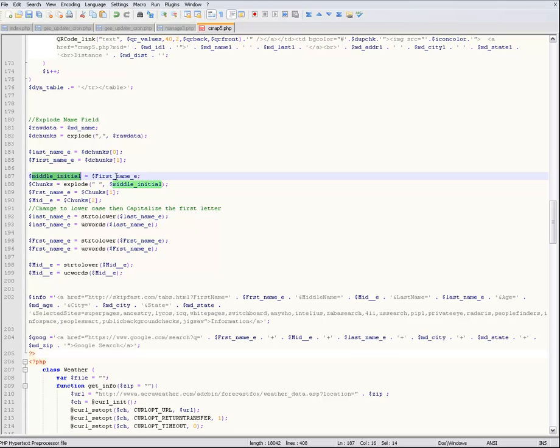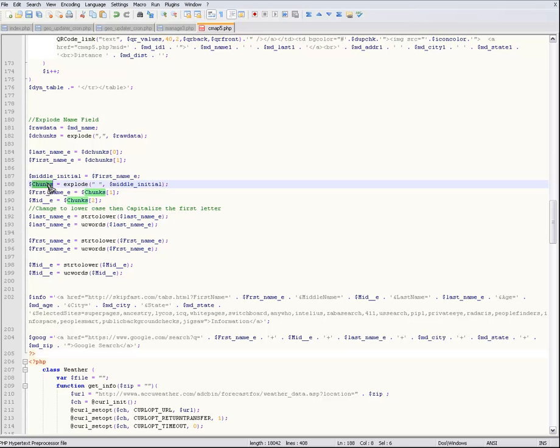Now we're going to take this argument, middle initial E, that is our second argument of the explode function. Our first argument is a space. You see, it's just a regular space, and then comma, and then our second argument, which is middle initial, and middle initial equals first name from up here. So it's not exactly middle initial, but we'll go with that.